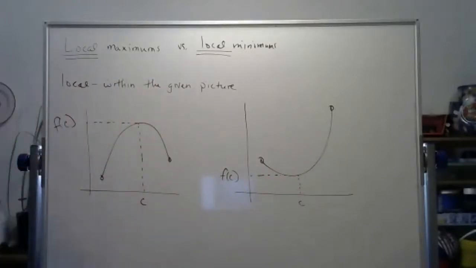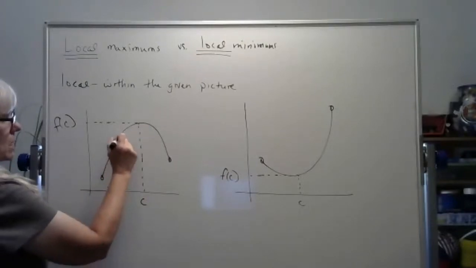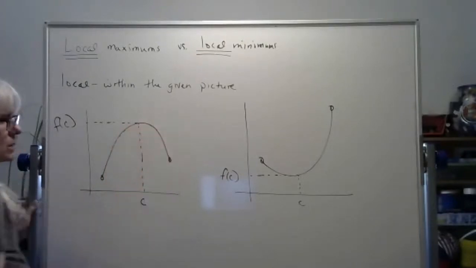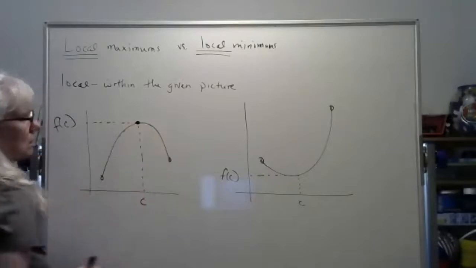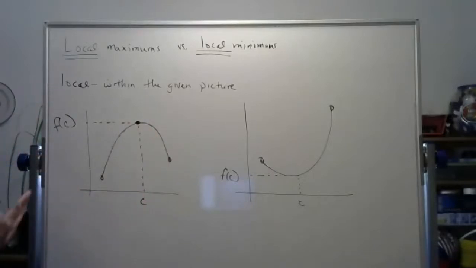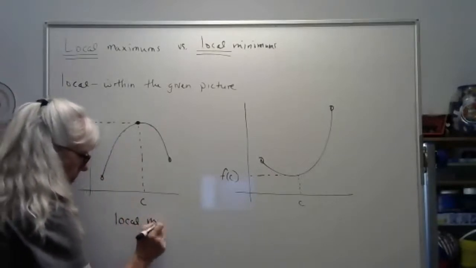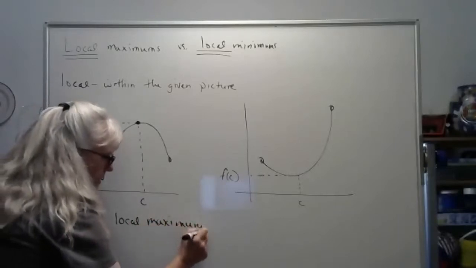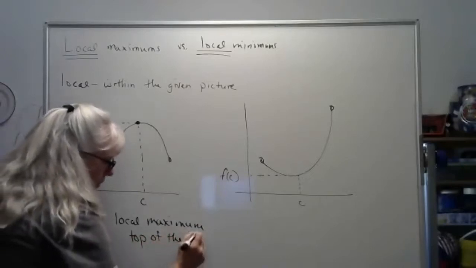So we have two pictures. They're functions because they pass the vertical line test. What we can see is for the first picture that if we walk along it, it goes from increasing to decreasing. So notice that the type of uphill and downhill changes. And it changes at this point, c. So c is really where it goes from increasing to decreasing. By the technical definition that again is on the handout or in your textbook, this is a local maximum. It's the top of the hill. It's the peak.